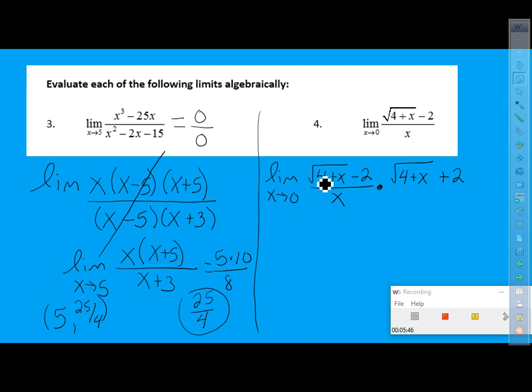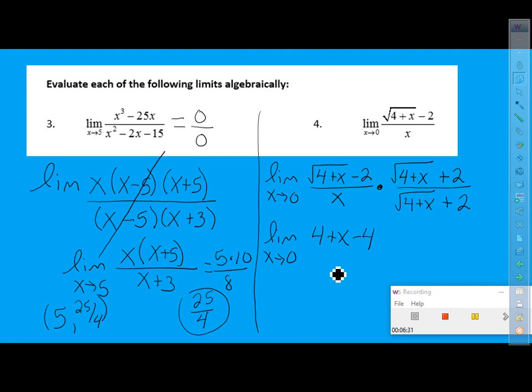Remember, guys, the conjugate is this expression that contains the radical with this sign changed, not that one. So I'm going to multiply through by square root of 4 plus x plus 2. Now some good things are going to happen. When I start multiplying this out, square root of 4 plus x times the square root of 4 plus x is 4 plus x. The power of the conjugate is the middle terms are going to drop out. I'm going to have 2 times the square root of 4 plus x minus 2 times the square root of 4 plus x, so those drop out. So I'm going to come over to here, so I've got minus 4.